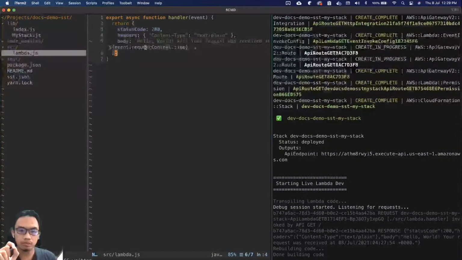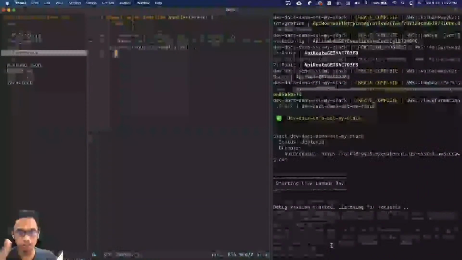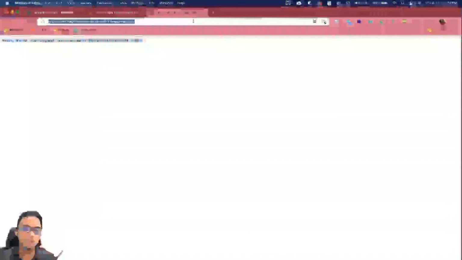So in Serverless Framework, I'm not sure if this can be done now, but the last time I worked with Serverless, I still had to do all this serverless offline stuff. But in SST, whenever you do any code changes, it will rebuild your code. It will push this to Lambda. And you can see that this is going to be reflected immediately on the live URL. So you don't have to use ngrok, you don't have to redeploy your stack, unlike Serverless Framework. So this is really cool.